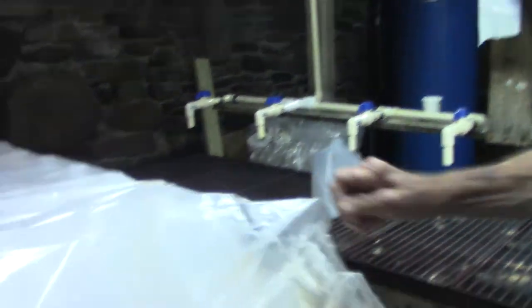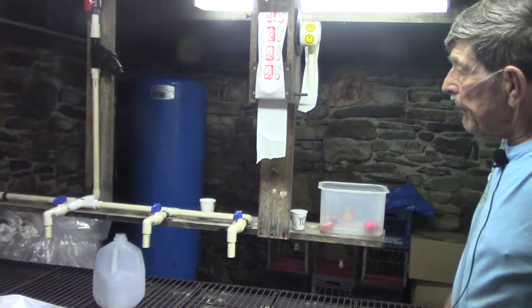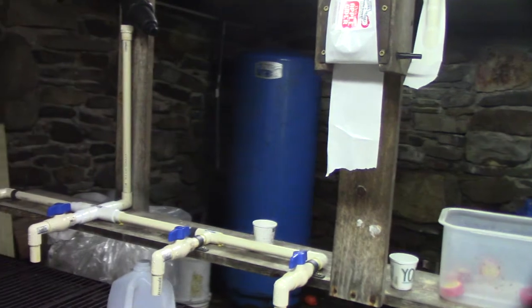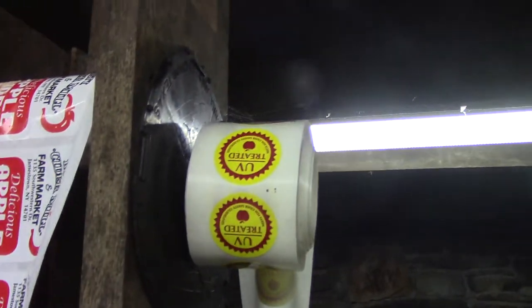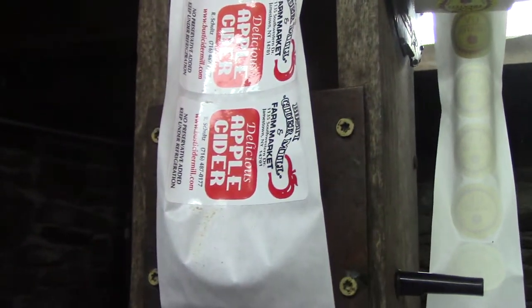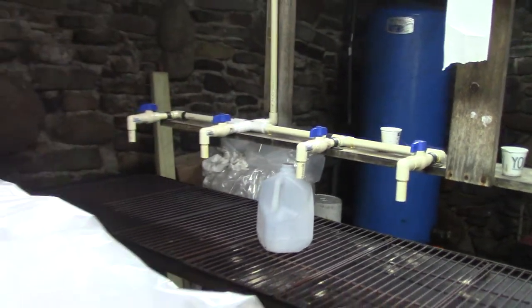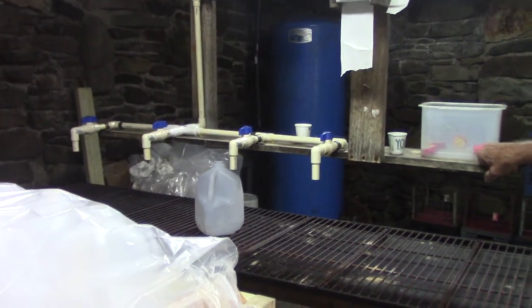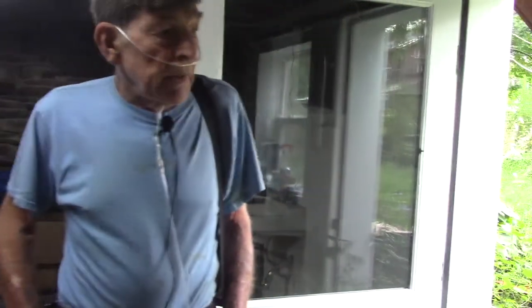This cart holds the bottles while we're getting ready to tap the cider. It comes down the pipe, and we have a screen filter there that keeps any foreign material that might accumulate. And then out the door it goes. So that's about it for the tour. It's more fun when it's running. Starting is a little bit of a chore, and then you get to it.